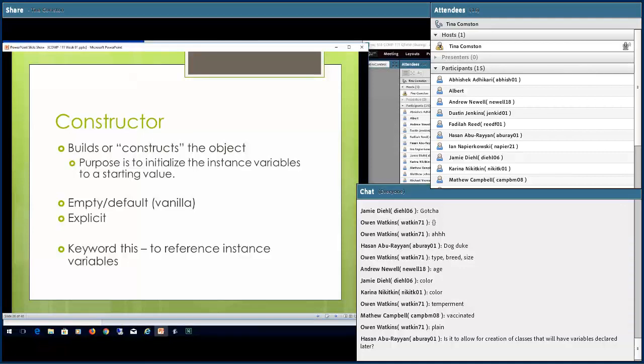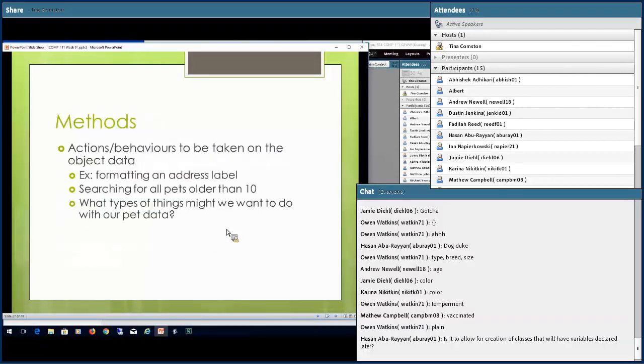We're providing explicit information. We will assign that information to our instance variables, and whenever we reference our instance variables, we're going to use the keyword this to indicate that it's an instance variable. I'm going to put all this together for you. Trust me on this.